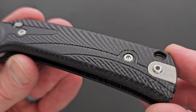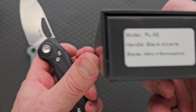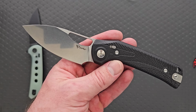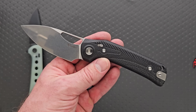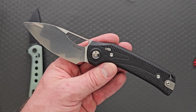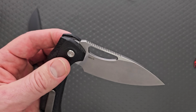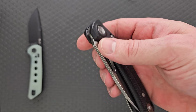But also, this is really cool. We have some interesting milling going on here with the, did it say it was micarta? It looks like micarta. Yeah, black micarta. We don't typically see this type of milling. Now, even though these are materials that can be found for substantially less money, like for example, if you were to write down Civivi, micarta, Nitro V, your brain would go, $65, $70, right? This is a more complicated item.